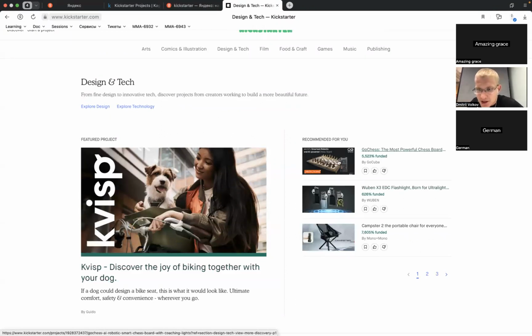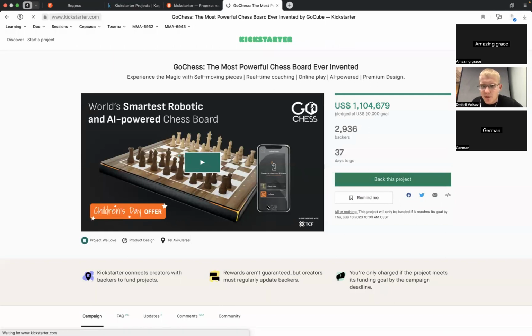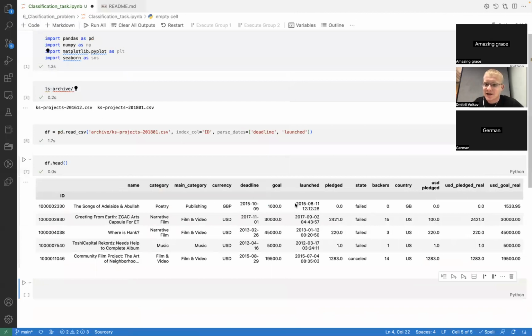For instance, you can check that this project, Go Chess, is a kind of mobile phone application. People actually donated to this mobile phone application developer to help him in his project. As a result, the developer may provide to his backers, a backer being a person who donated to this project, free access or maybe a premium subscription to his application. The idea of this platform is that you post your project and specify the deadline, as you have seen in our data. You have a launch date, you specify the deadline, and then you wait to see if some people will donate.